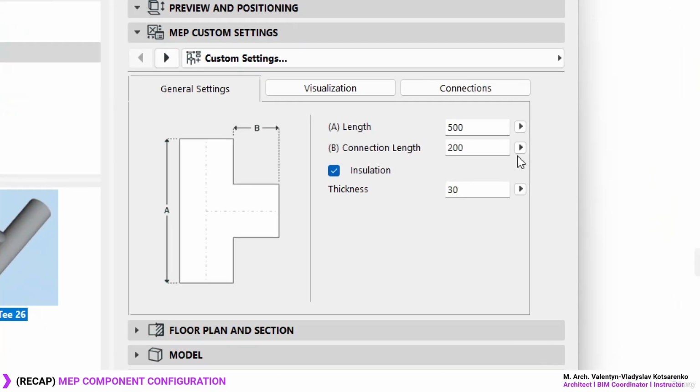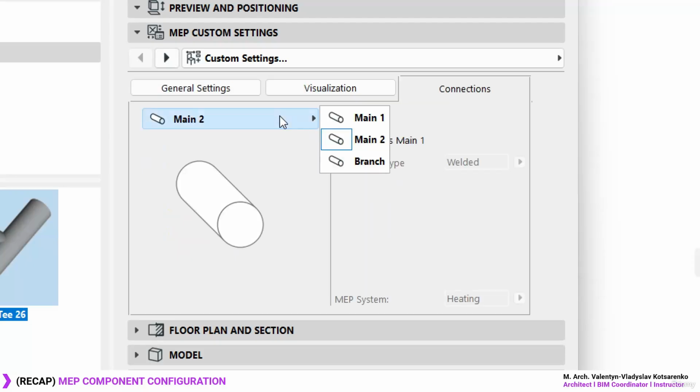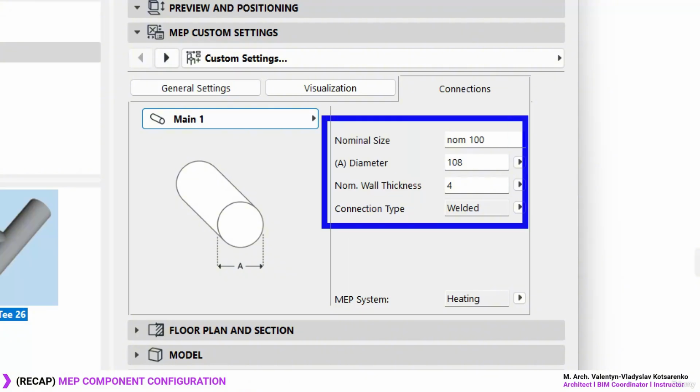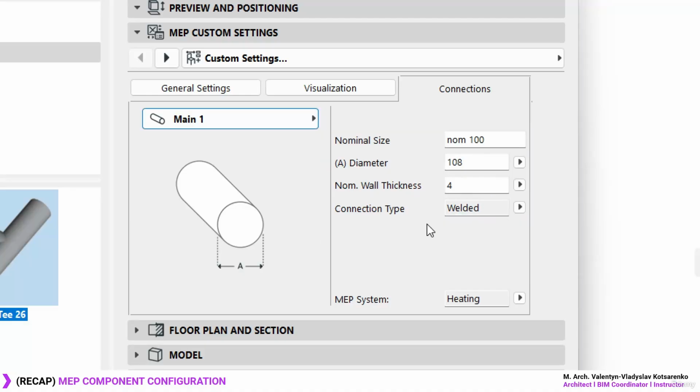And once again, everything is fully customized. You can specify the length, you can specify the connection length, the insulation, the visualization, and the connections for each of these branches or each of these ends, whether it's going to use a specific type of connection, welded, or anything you wish.